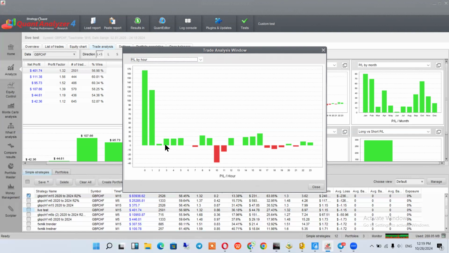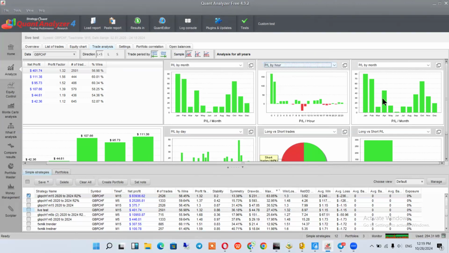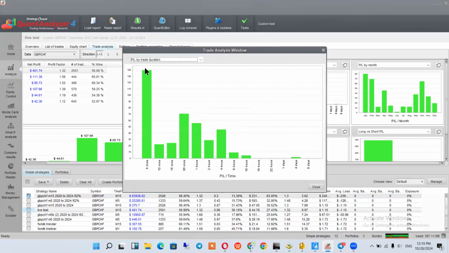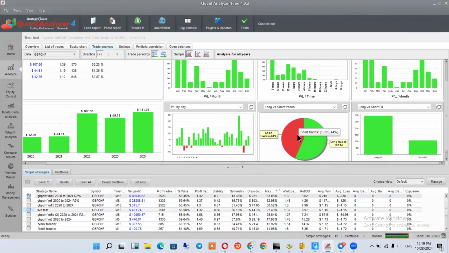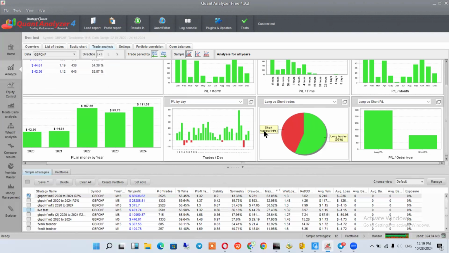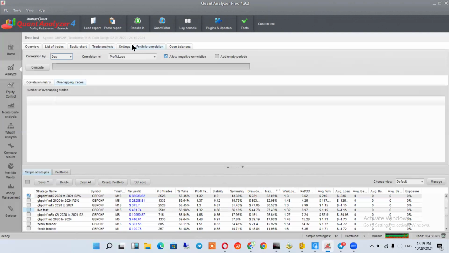12 and 1. Every other duration is okay, but not as profitable as 12 and 1, based on the information we got for the 12-year period. On trade duration, the majority of our trades last 5 minutes, and we have trades that go as long as 18 hours and 4 days. These are trades over the weekend, actually. You can take all the data here. You have long trades of 56%, short trades of this. All the data you need is going to be here.